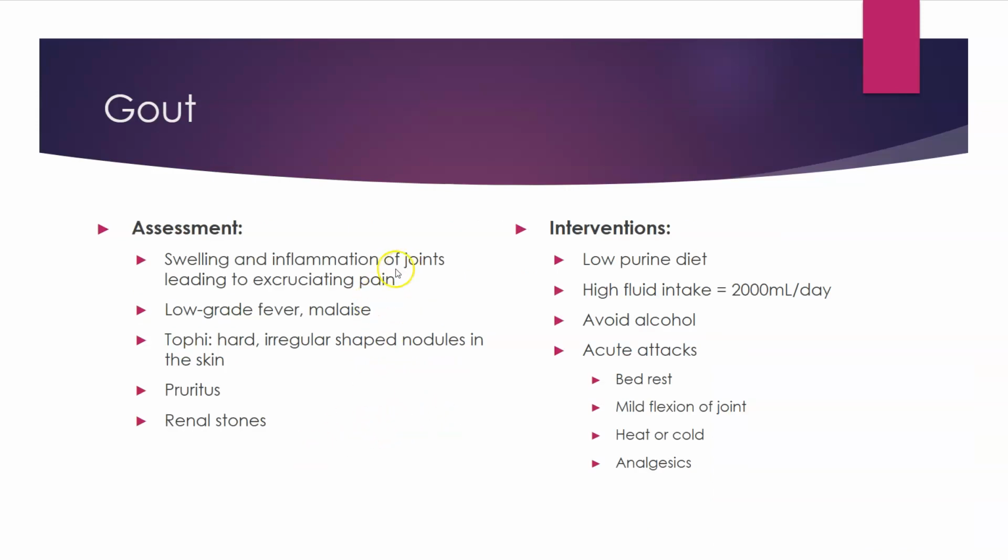Assessment, so swelling, inflammation, fever, malaise, it really hurts. Like people do not even want like a sheet on their foot or anything like that, or socks, because it just hurts that bad. Can cause pruritus, can cause renal stones as you get that increased uric acid throughout the whole body. So like I said before, treatment, low purine diet, high fluid intake, avoid alcohol, especially wine. And that's part of your low purine diet.